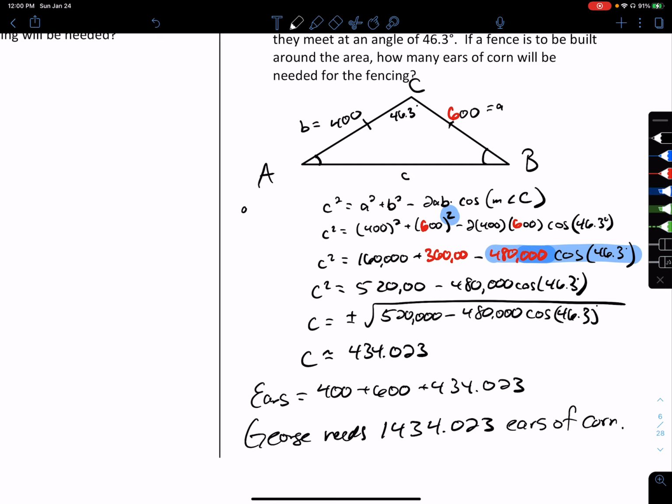All right, that concludes the review of law of cosines. We've got one more video for this section, and it is just a random triangle, and we're going to end up seeing if we need to use law of sines or cosines to complete the problem.